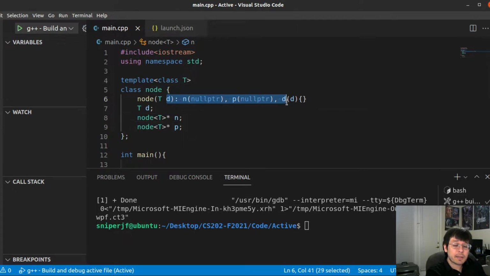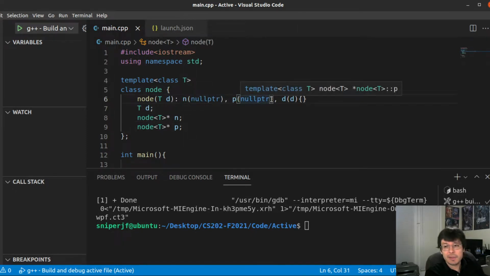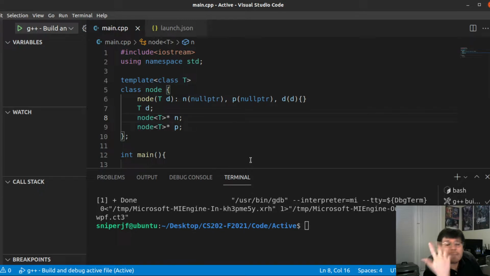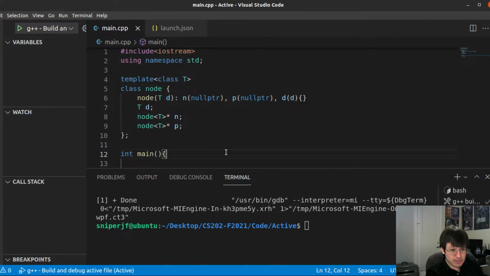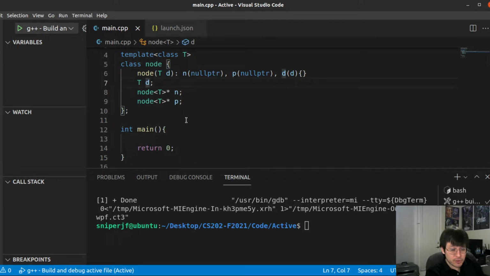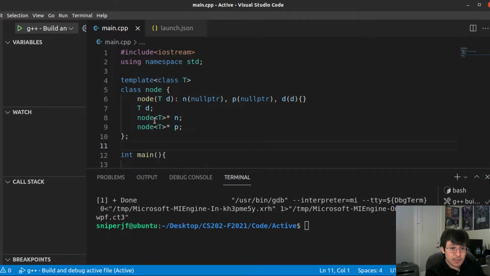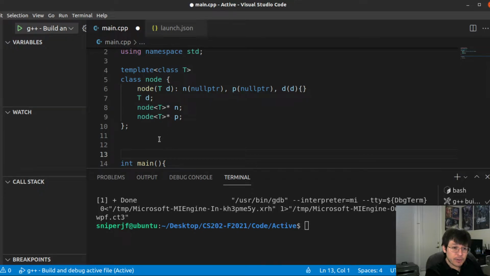Of course, I can make another version where I initialize these to something, but that's okay. Yeah, I'm happy with this. I could make this dynamic, but then I have to do the rule of three, like overload the copy constructor, and that's more work. I don't have the time for that. But you could also make it dynamic, okay? So there we go. We have our node class, and now we are going to be making our double linked list class, okay?